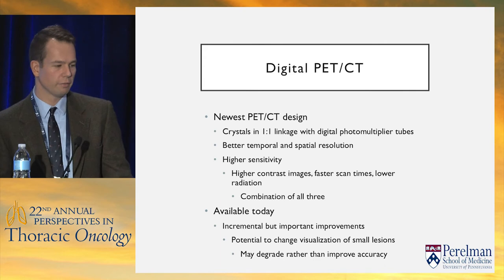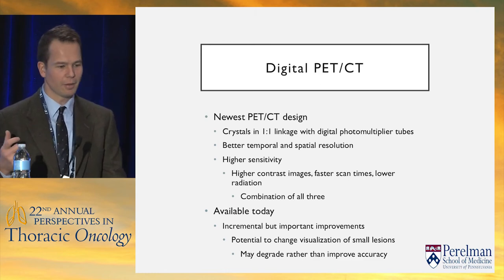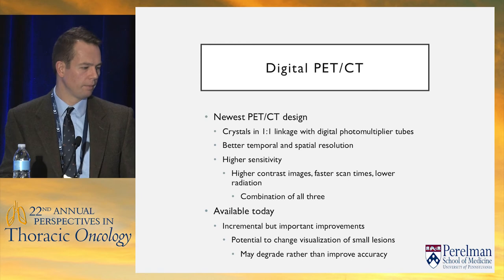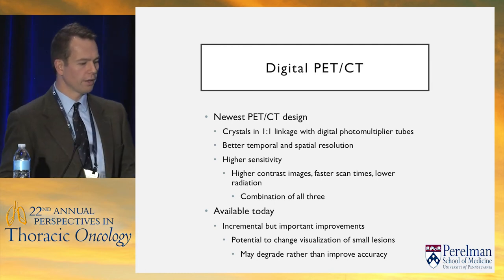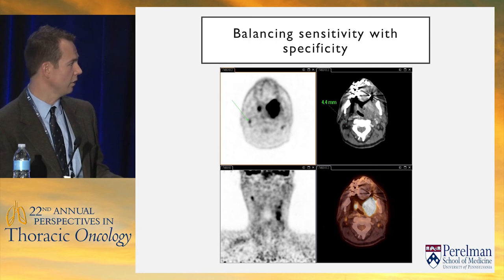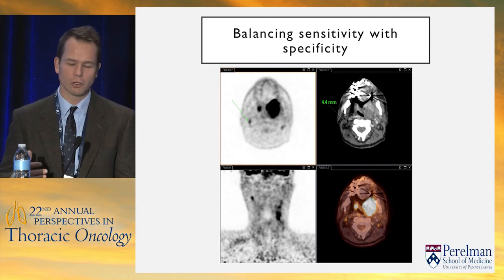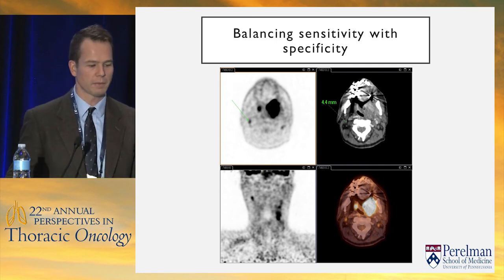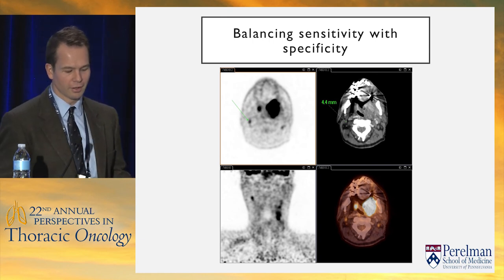More relevant are the newest generation of digital PET-CTs, which have replaced vacuum tube photomultiplier tubes with what's essentially a chip from a digital camera, giving very high sensitivity. You can get better images in a shorter period of time; they're available today. The advantages are incremental but important. A key caution: we're now starting to see signals from 4mm lymph nodes — things we couldn't see before. There's a learning curve figuring out which of those are actually cancer. Improving sensitivity can destroy your specificity, so if your center gets a new device, don't assume your patients are suddenly much sicker than before.